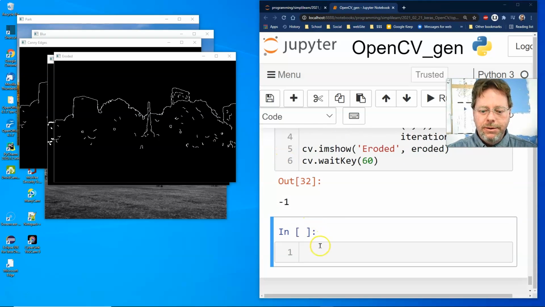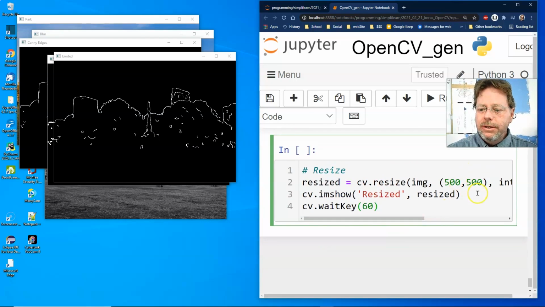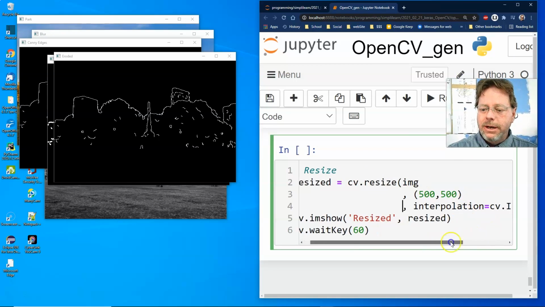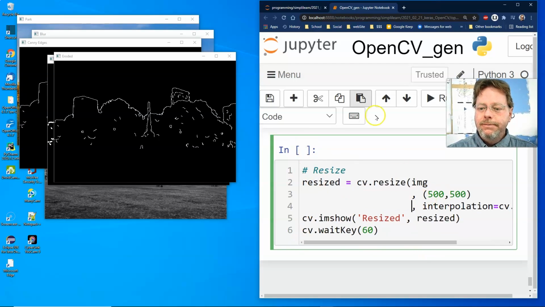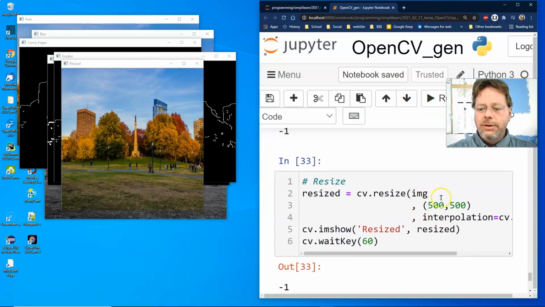And then of course probably one of the ones that I use the most is the resize. The reason I use this a lot is because I work in data science. If I have it coming in as a certain size, if the neural network is processing an image with a certain size, all the images coming in have to be that size. And so we have here resizing our image. Let's go ahead and run that. And you can see how, in this case, we used the original image and we just resized it to a smaller view on there.